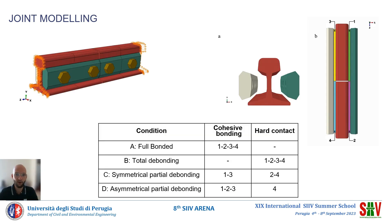We chose to fix one rail and apply a 0.5 mm displacement to the other rail, in accordance with the analytical model, as shown in the figure on the left. Four cases were studied by simulating the progression of epoxy bonding degradation, identified as typical failure conditions. The interaction surfaces between the joint bar and the rail were divided into four regions, denoted by the numbers 1, 2, 3, and 4. Case A simulates the fully bonded joint; case B simulates the fully unbonded joint; case C considers one rail debonded from the joint bar and one rail bonded; case D considers only one of the four contact surfaces debonded.